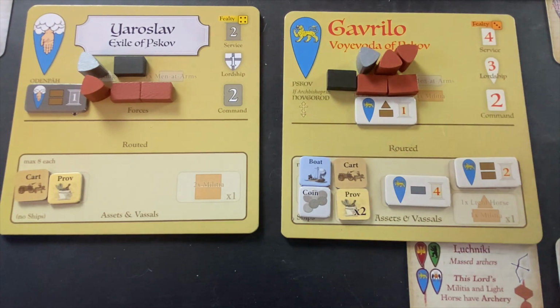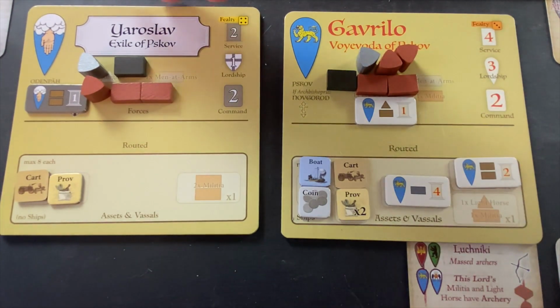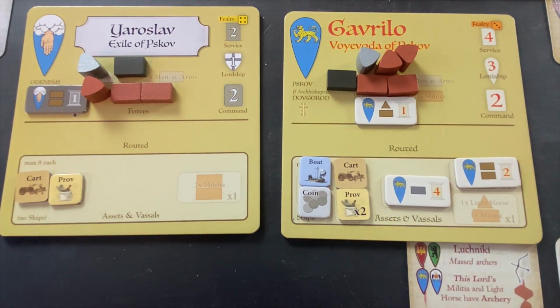Now, we could have Yaroslav try to concede the field right now, but we're going to play the odds. Yaroslav's going to fight to the death. We're going to see if he can beat Gavrilo, even though Yaroslav's going to need some lucky fighting here in order to win. So let's walk through the command sequence.